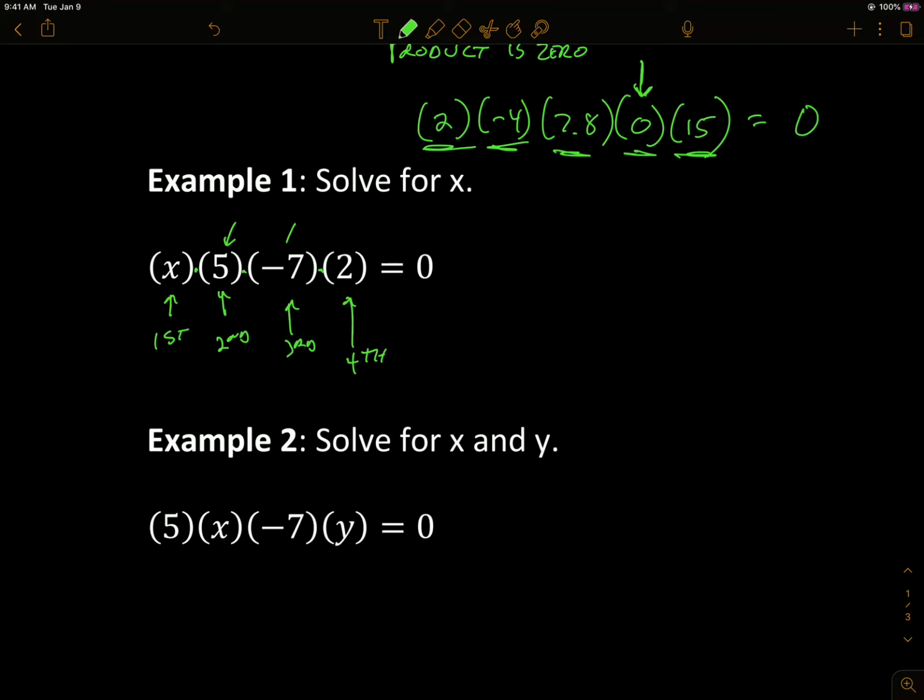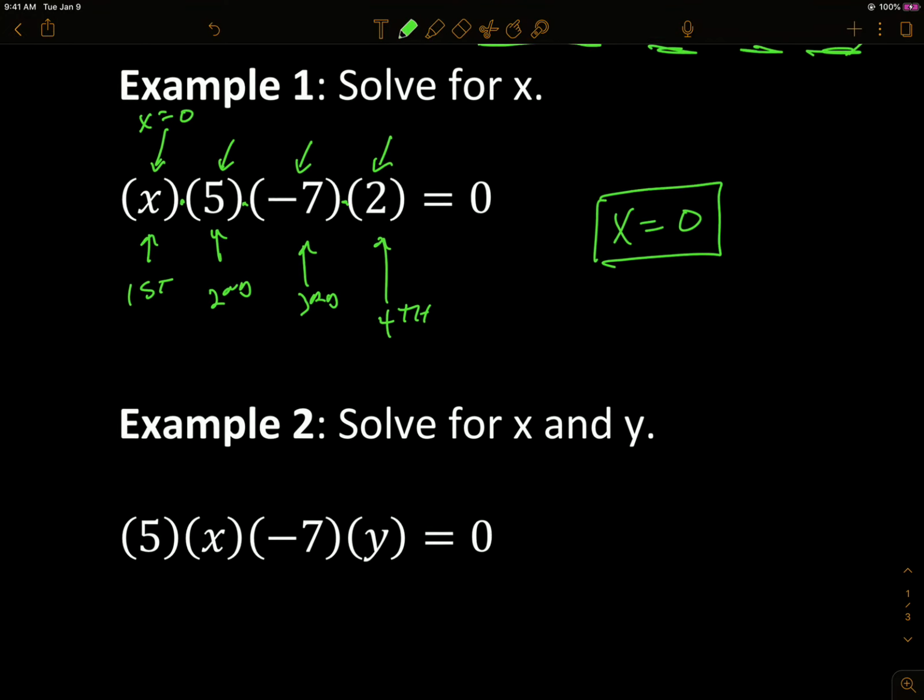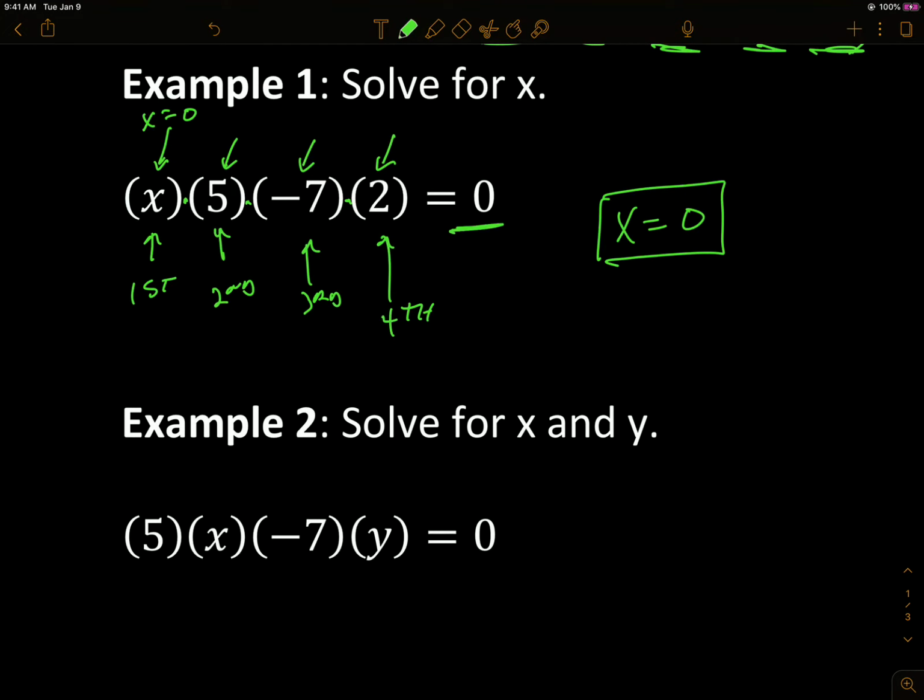Well, these aren't 0 and they can't be changed. Those are already fixed as numbers. They're constant. They're fixed. This one could be any number I like. I can make it 1, I can make it 7, but none of those make the product 0. By the zero product property, the only thing x could be is x would have to equal 0. That would make the whole thing 0. So to solve for x, the solution is x would be 0, and that would make this statement true. So solving when something's in factored form, solving when it's equal to 0 is so easy. You basically just have to find out what makes that factor 0, right?